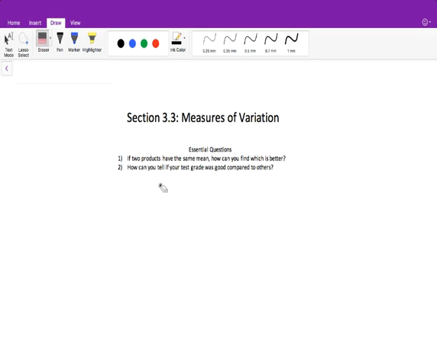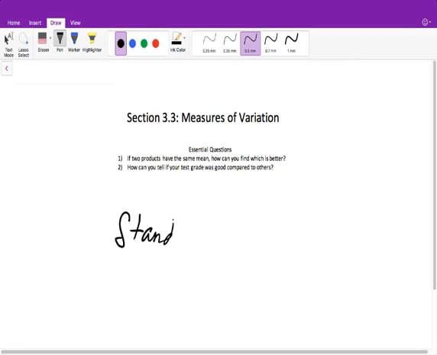All right, so now we're going to move on to section 3. We're still in section 3.3, but we're now going to move on to what's called standard deviation. It's really not a hard thing to calculate. It just can take a few steps, and it's easy to maybe get mixed up with some of the steps. But this is now going to really help us to answer our essential questions. There's just one question that we're doing in this video, and that's it.